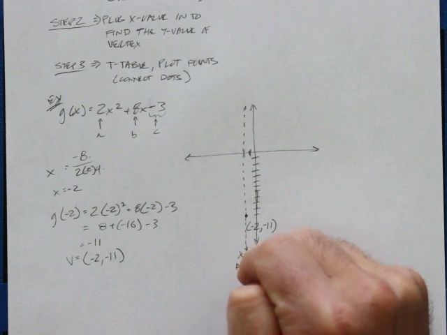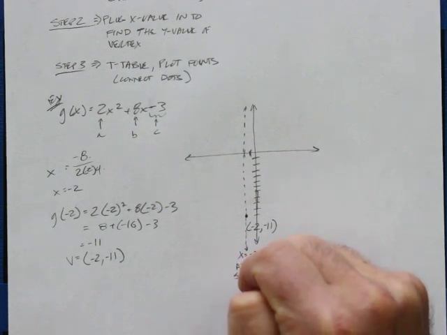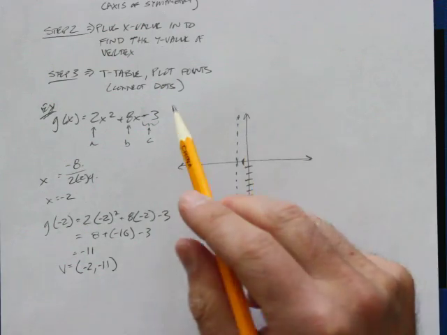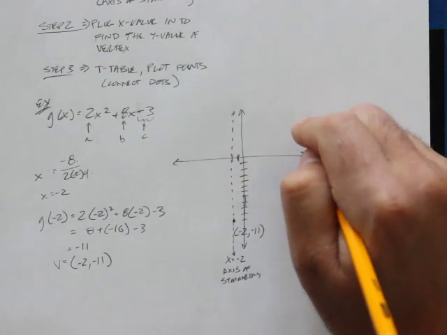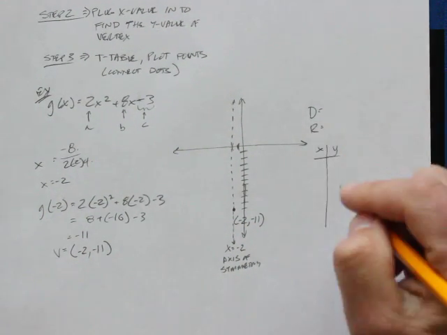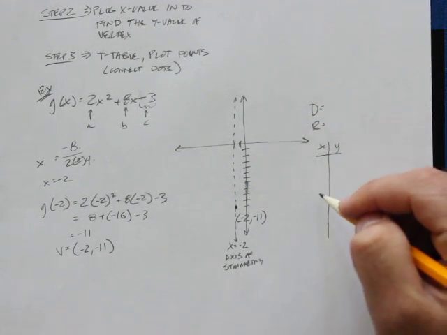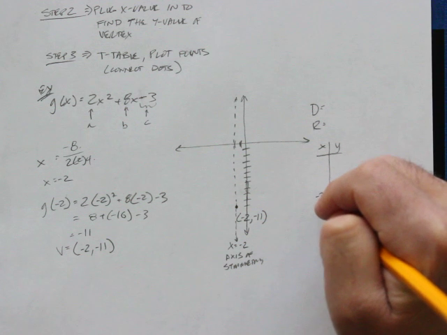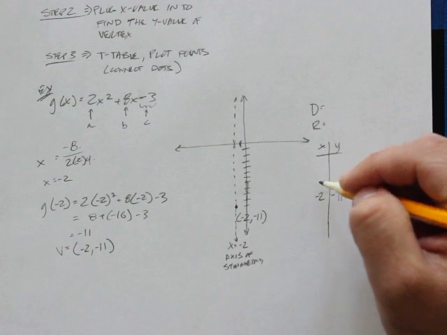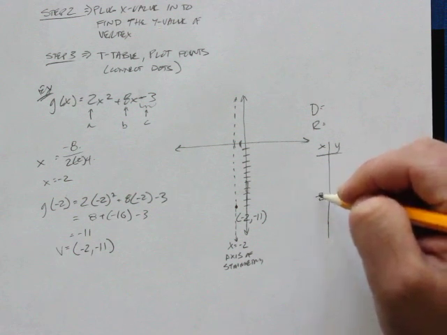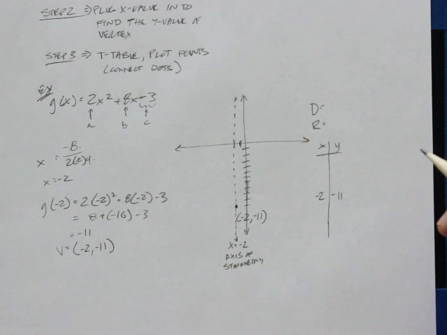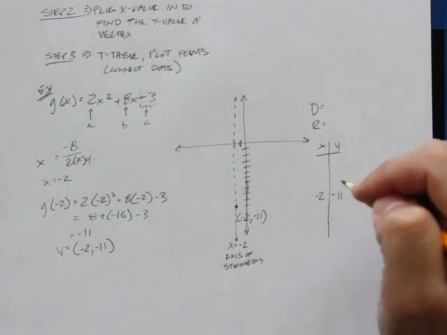Let's write axis of symmetry here. Okay. Now, our third step is to make a t-table and plot the points. So we're also going to want to talk about the domain and the range of this, but let's first plot or graph it. So I take my vertex and I put it right here in the middle, negative 2, negative 11. And then I choose 2 or 3 values that are less than my x value and 2 or 3 that are more than my x value, or greater than my x value. And I try to choose fairly easy numbers.